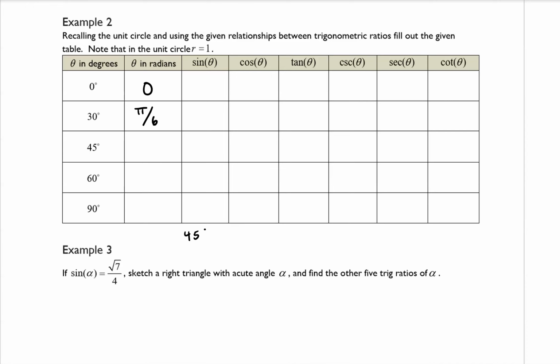So we know that this is pi over 6 radians, and I can do that same process for the other ones as well. So 45 degrees, if I multiply that by pi over 180 degrees, that would be 45, and what ends up happening is the degrees cancel out, and so the units that we're left with are radians. So it's going to be 45 pi over 180, which if you do the division ends up being pi over 4. And you can do the same process to get this next one, pi over 3, and then same thing with 90 degrees, and that ends up being pi over 2.